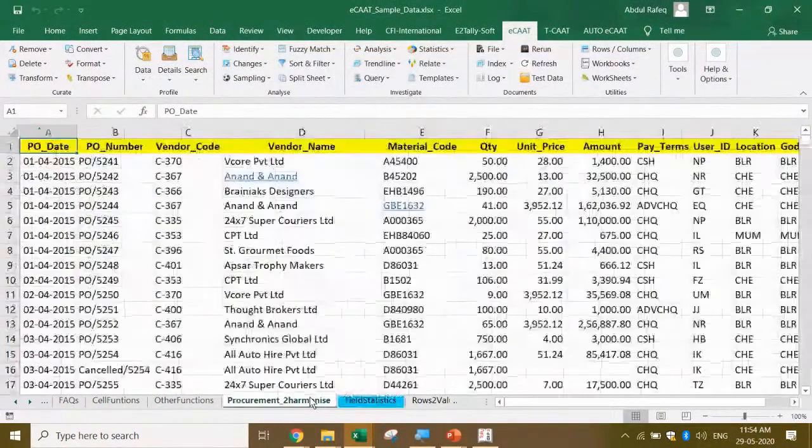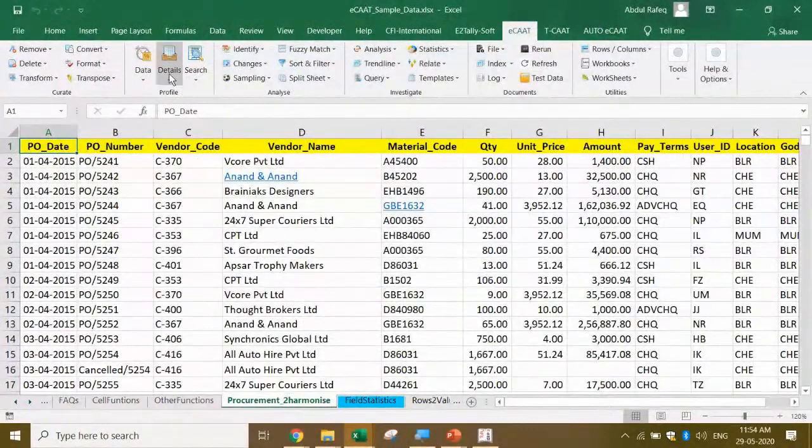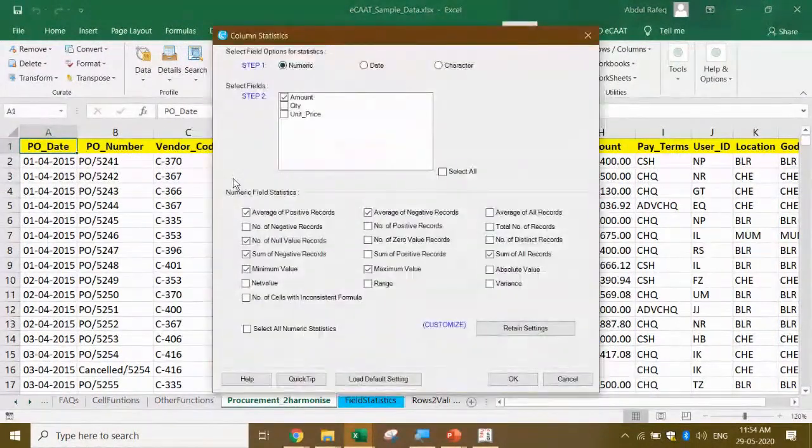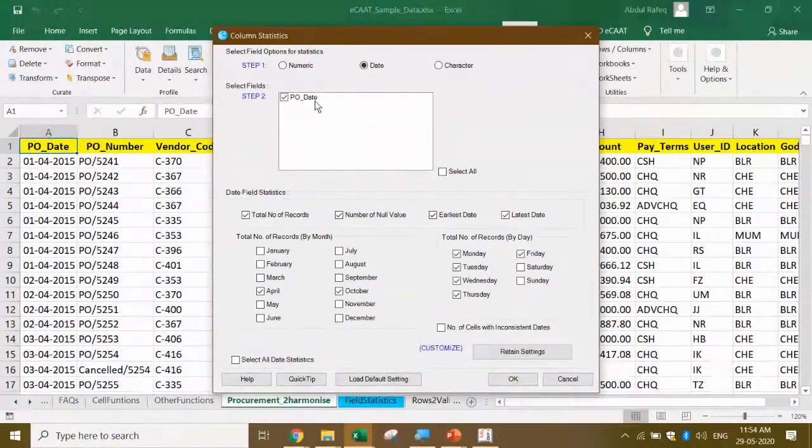Now let me come back again here. Now I would like to do the statistics again for, let's say, the date related field. Now I'm going to pick up the date. By default, it says there's only one date related field. I'm going to select all the date related fields. Now see the power. What types of functions are available in just one screen? And I have to just say okay. Now tell me, if you used Excel, is using data analytics software difficult?